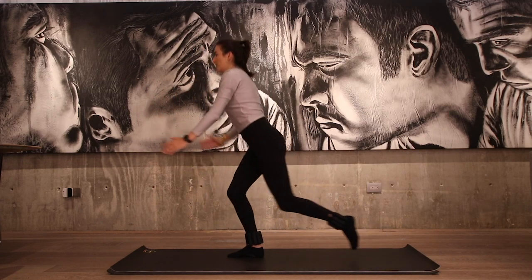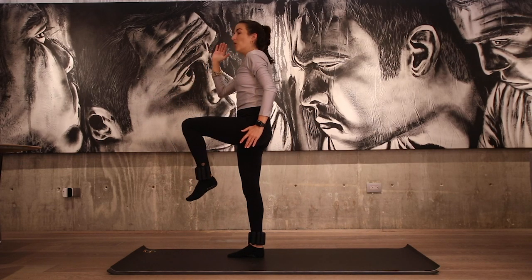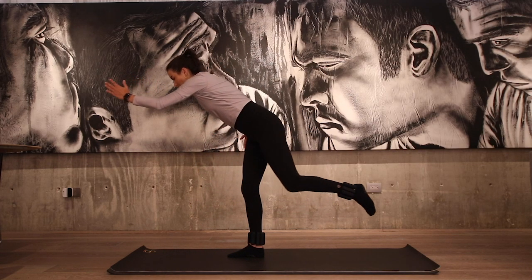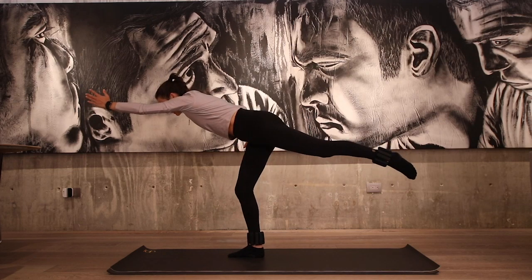And on this next one, holding that knee up, we're going to go for those runner reaches. So left leg goes long, chest hinges forward, left arm reaches long.